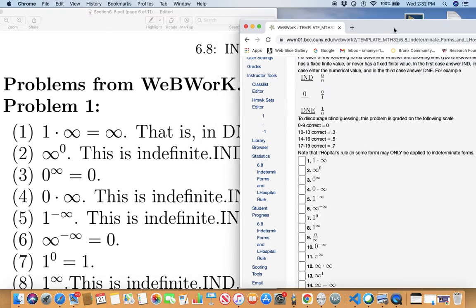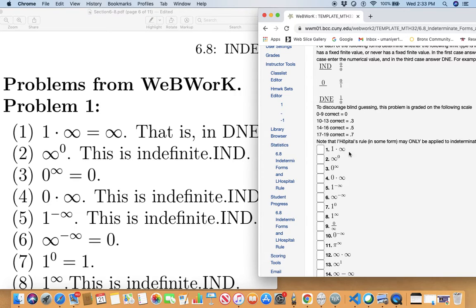All right. What is 1 times infinity? That is, you have a limit that's approaching 1 and then you're multiplying to infinity. So you pretend you are approaching 1. So you are 1 point something times infinity. That is huge. 0.98 something times infinity. That is huge. So 1 times infinity is actually approaching infinity. So it is does not exist. It's not a real number. That's what it means.